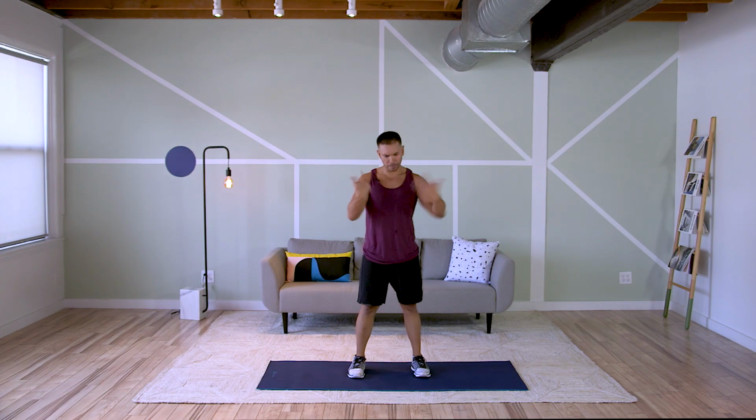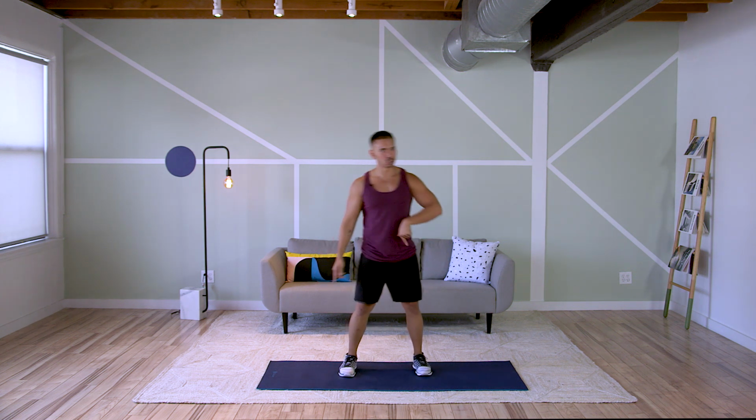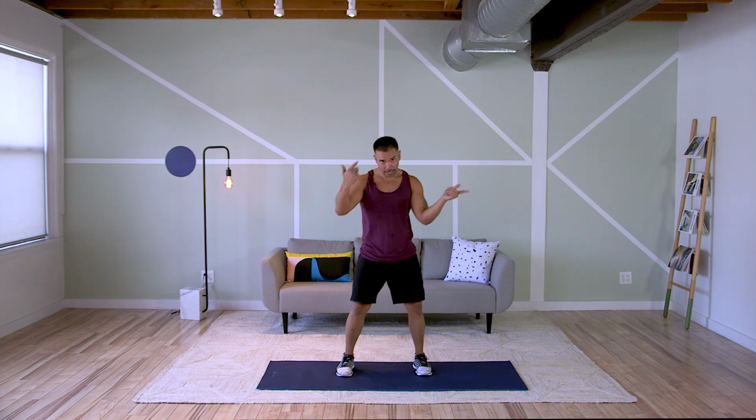And remember, if you need a warm-up, go ahead and click the link right there. Otherwise, you guys, grab yourself, make sure everything's still there, and let's get going. Okay, you guys, make sure you have your body, your mat. We're gonna start off in a squat with a little bit of a twist. Most of you have probably done this with me before. If you have not, you're in for a treat, and let's go.